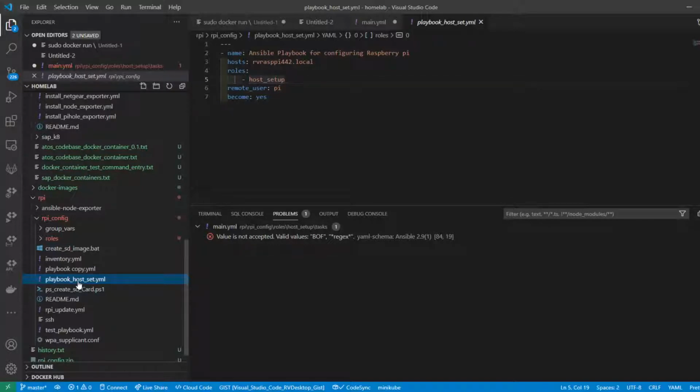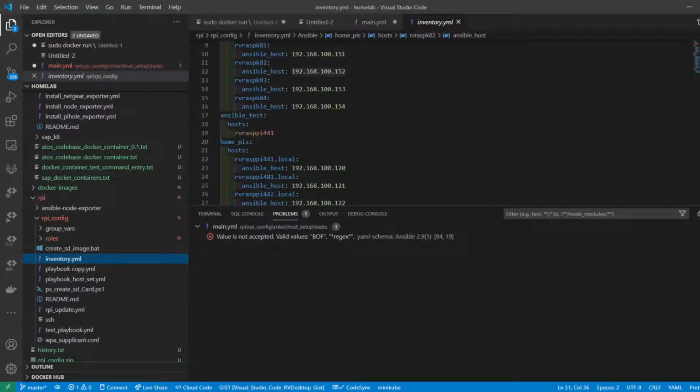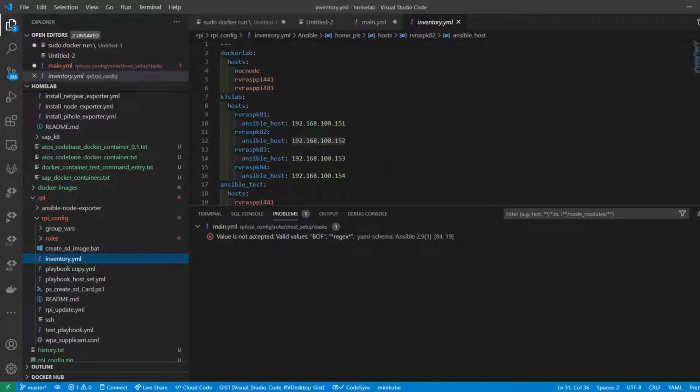Okay. Now this inventory here is again a YAML file, and this shows what each of these nodes actually looks like. So I can set these into groups. What I've done is things like Docker Lab.